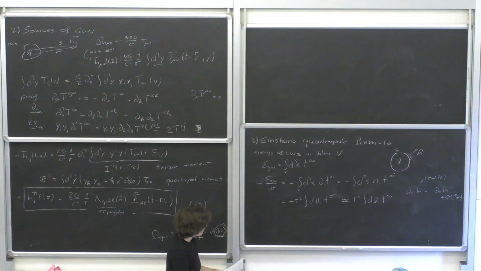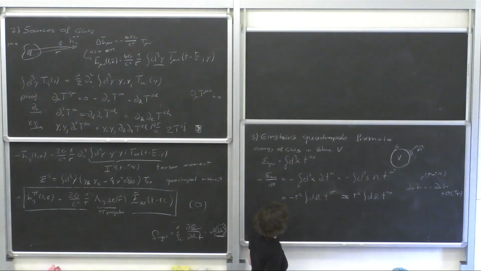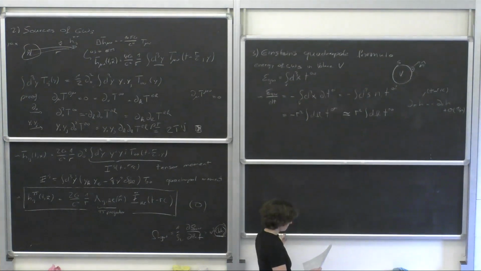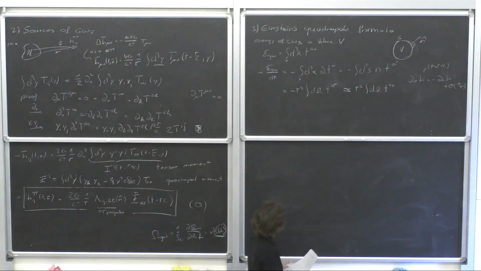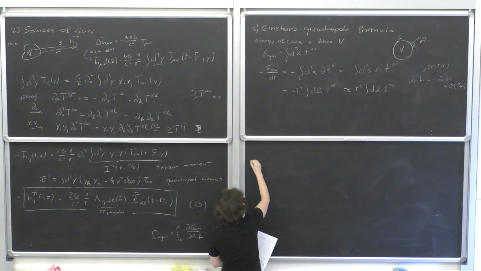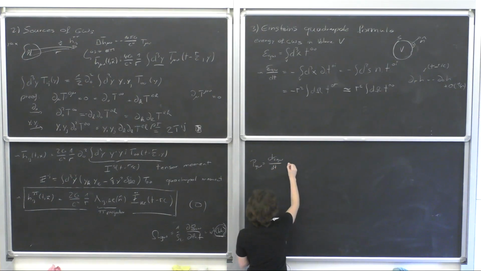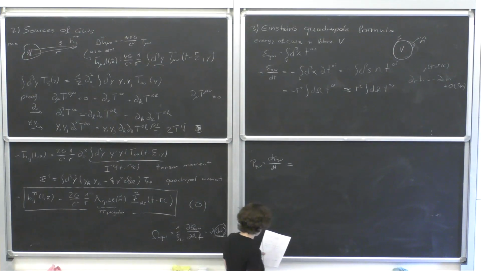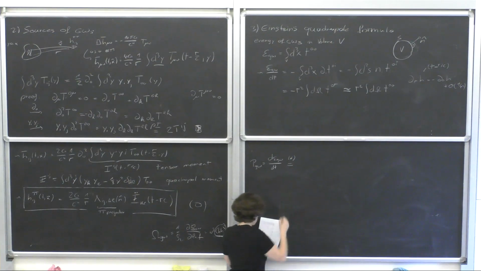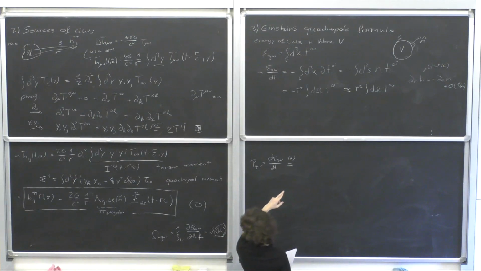Okay, and now we're ready to write actually the power. So I think I need a new board. Okay, so the power is just that, right? So the emission of energy per unit of time. And now I use the expression which we called star above, which is just the expression we had for t_00, the one I just erased.